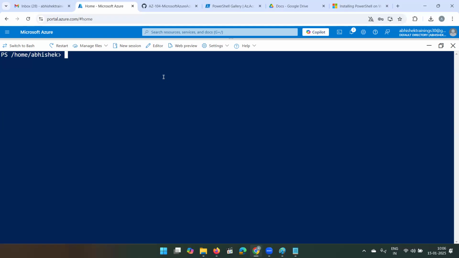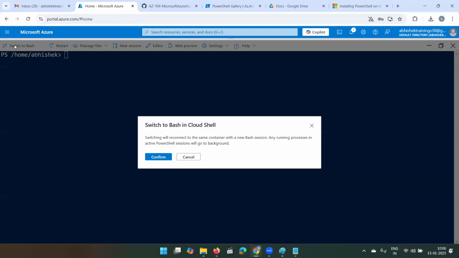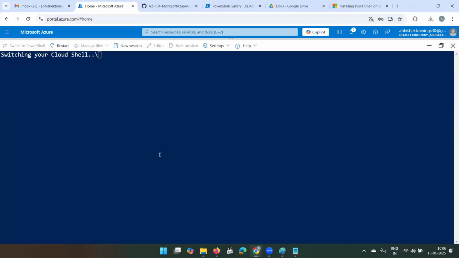Browser PowerShell. Or if you don't want to write PowerShell commands, switch to Bash and use Linux commands. If you are good in Linux, you can use Linux commands as well. The thing is that here you need to use Azure CLI commands. So general Azure CLI commands are like az group show, like this.